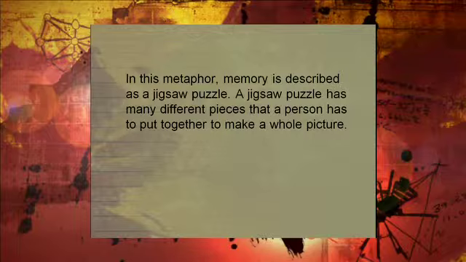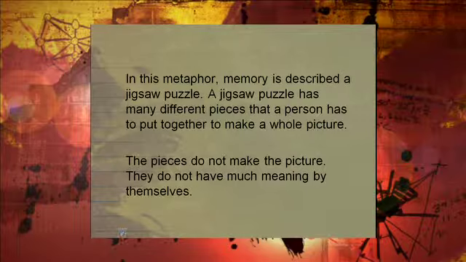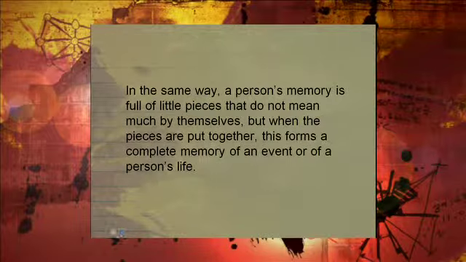In this metaphor, memory is described as a jigsaw puzzle. Now you explain a jigsaw puzzle. A jigsaw puzzle has many different pieces that a person has to put together to make a whole picture. You say the pieces do not make the picture. They do not have much meaning by themselves. In the same way, a person's memory is full of little pieces that do not mean much by themselves, but when the pieces are put together, this forms a complete memory of an event or of a person's life.